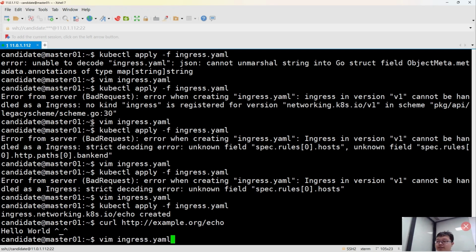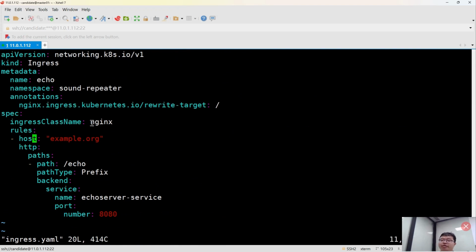Let's take another overall look at the content of this file. Basically, you just write it like this. Actually, if you open the official documentation and search for this content directly, you can find it. This part of the documentation is available like this. And of course, what is usually missing in the documentation? Usually this part doesn't have this. There's no host line here. Everything else is there as normal.